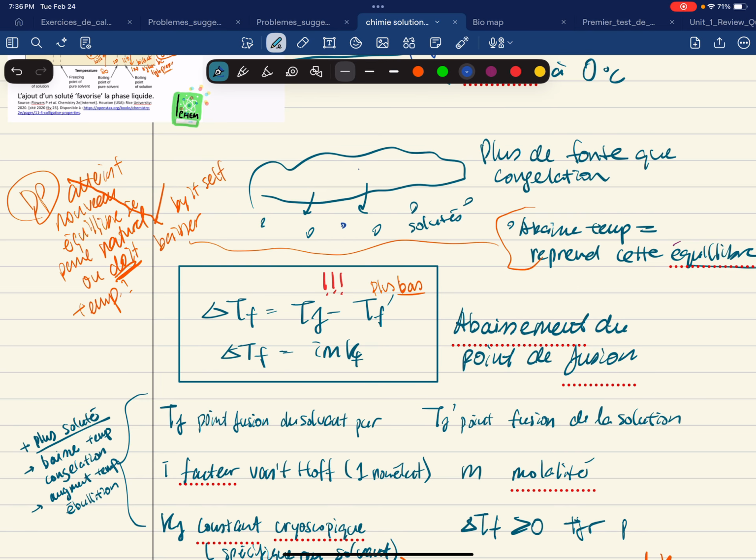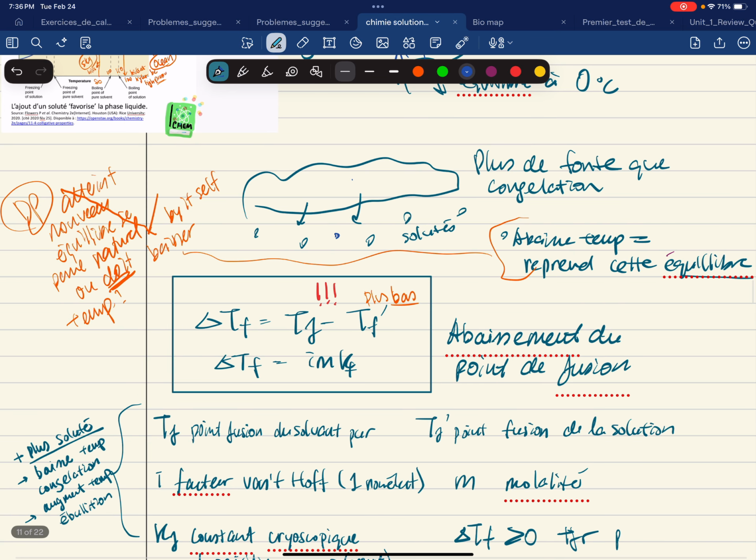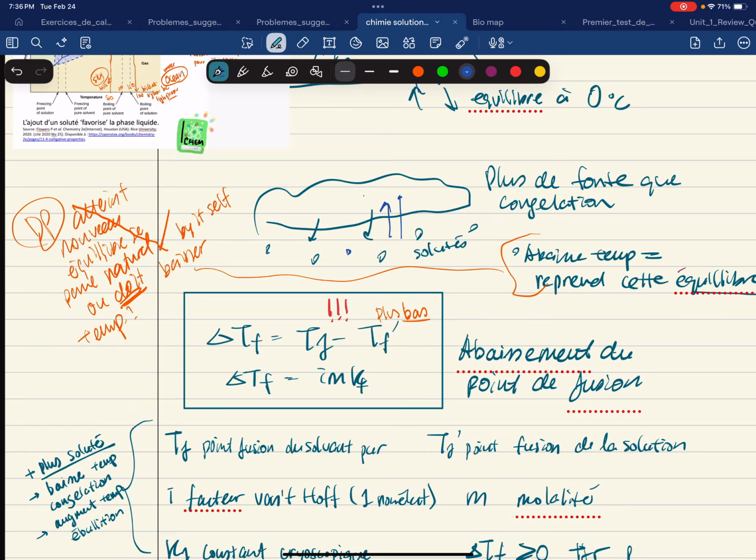What's going to happen is there's going to be a lower amount that becomes ice. So there's a lower tendency of this movement, it's going to be smaller. And there's more tendency of going out because they're still melting. So the melting point again depends on the concentration of the ice.